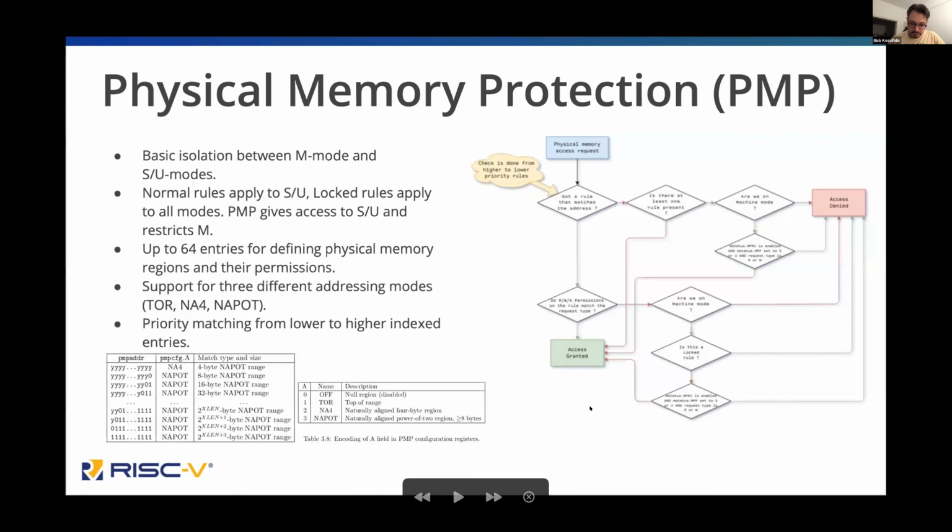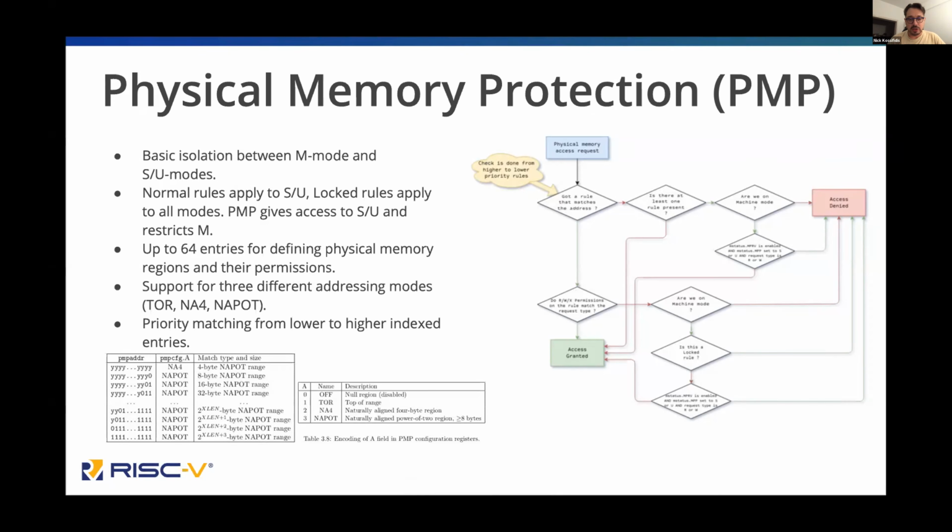Helena gave you an overview before. We have three privilege modes basically on RISC-V. We have machine mode, which is the most privileged mode. And there we only have physical memory addressing. We do not have an MMU for machine mode. And then we have the supervisor mode where the operating system lives and manages an MMU. And then we have the user mode where applications run.